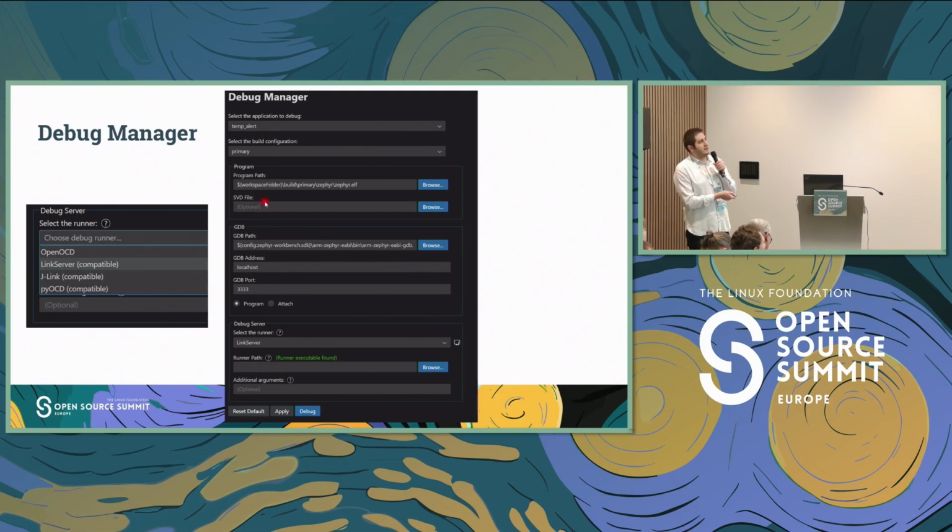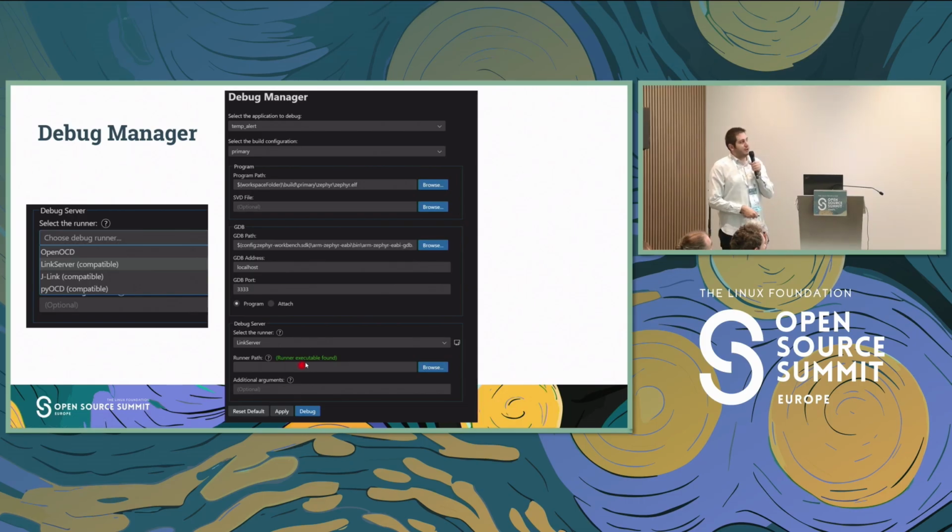It will automatically parse the project, detect where is the ELF project, what are the different options we have, and the runners. What is really nice in the runners, it will tell you that this one is compatible, the other one's not compatible, and if it's found by the path, and if it's not found, you might need to give the path, because sometimes we don't know where is the runner, where is OpenOCD. We might have different OpenOCD, just give it the right path here, and debug.